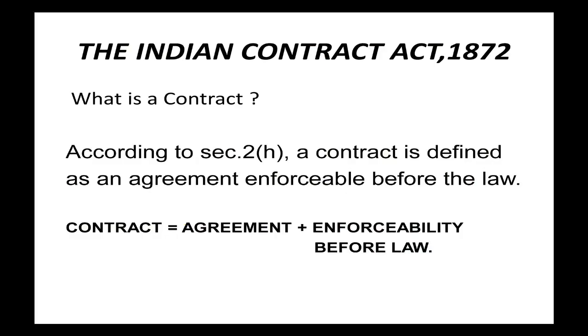First of all, what do we mean by a contract under Section 2(h) of the Indian Contract Act 1872? It's a very simple definition. It says that a contract is nothing but an agreement which is enforceable in law. So these are the two important elements of a contract. Agreement is fine, but the question is whether the contents or any provisions of the agreement are enforceable in law, or whether the clauses are opposed to any law. So if it is enforceable under law, then it's a contract.